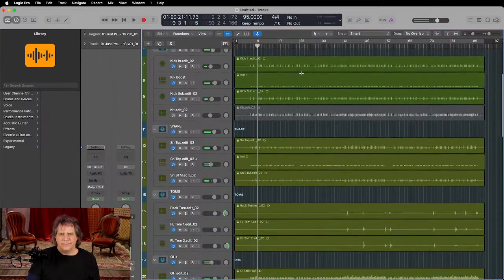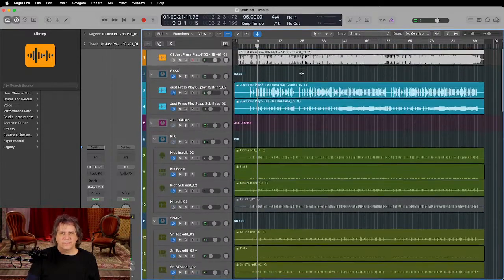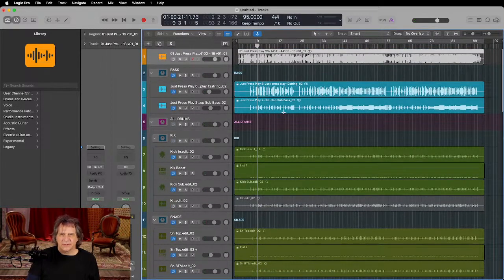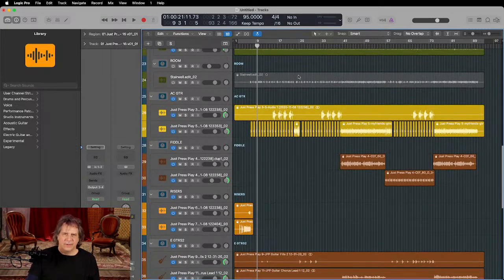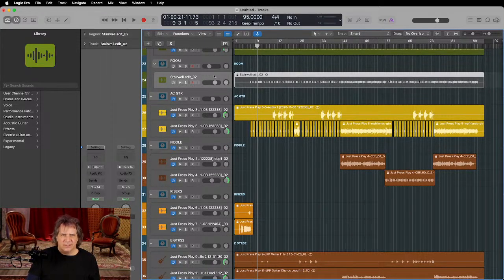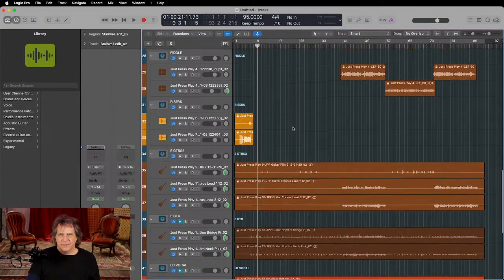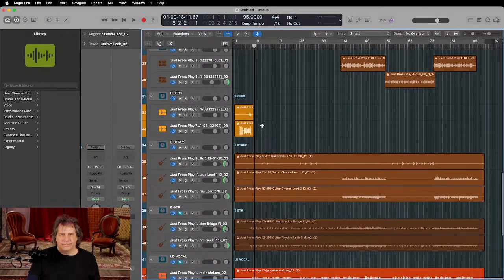Okay, cool. I just want it close. I'd like to have the mix close so I can do quick reference back and forth. I don't really need to reference this mix much, other than to make sure I have all the instruments. Let's see what we got going on here.